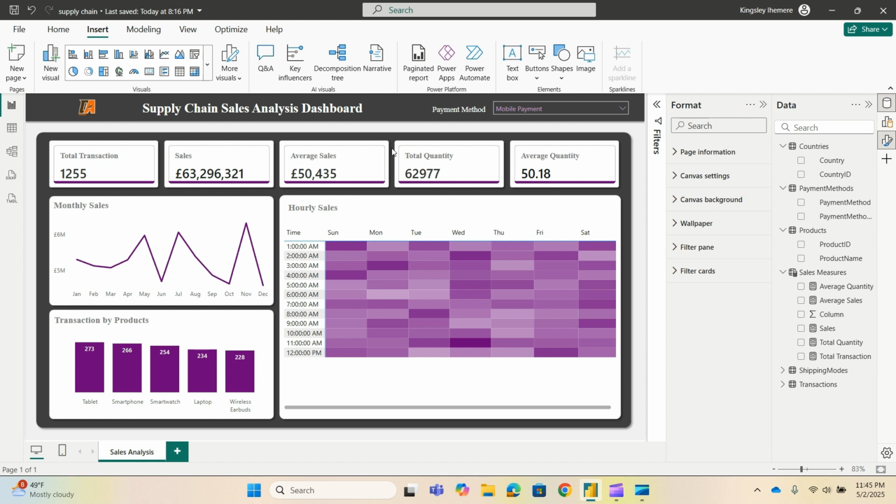This will boost your confidence and it will go a long way making you understand that this is not rocket science. If you've got the basic knowledge, you can do a lot more than this. This is the most basic dashboard you will see out there, but yet it answers the business question.